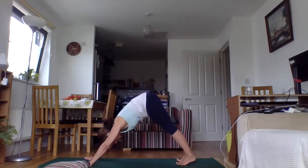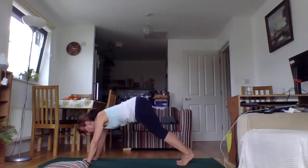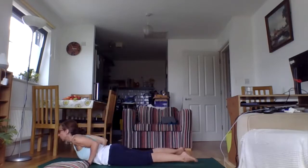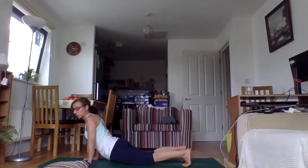You can go into Child's Pose if you prefer, and if you feel you want to take a little bit of a flow here, then do come with me, otherwise stay here, rooting down, noticing weight from the hands to the feet. If you're going to take a flow, shifting forward, bring the knees down nice and soft, scoop the chest through into a baby cobra or full cobra. Relax here just for a couple of breaths. And then come back into down dog — let's all meet back there.